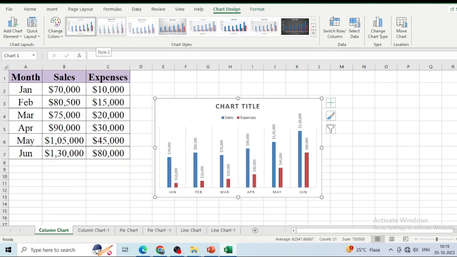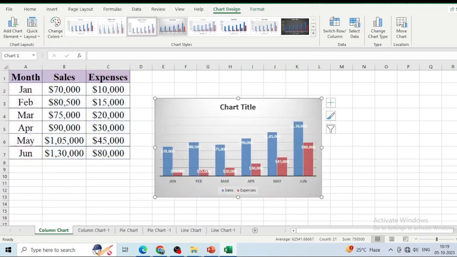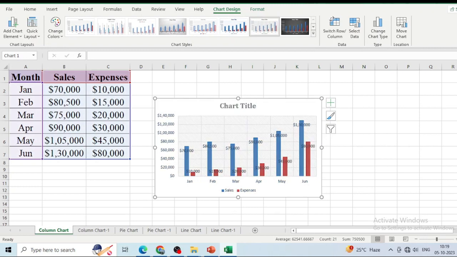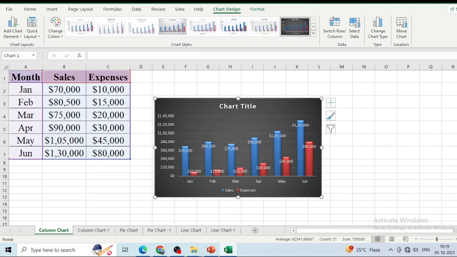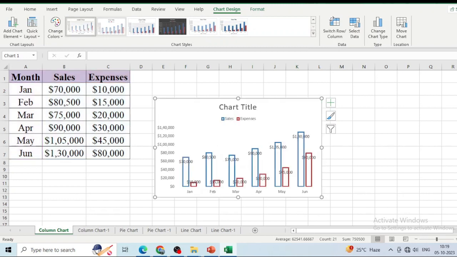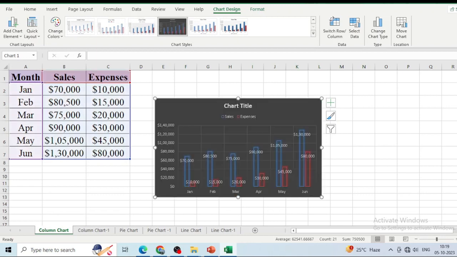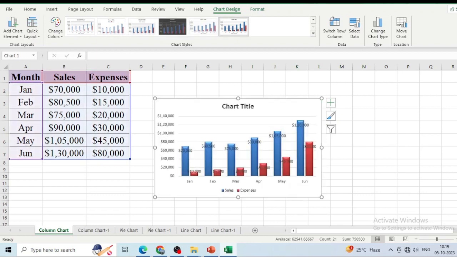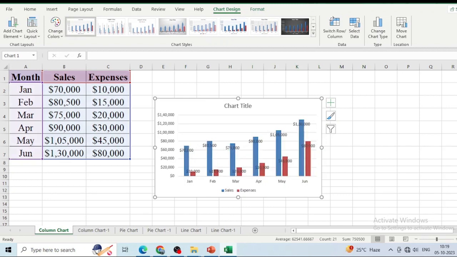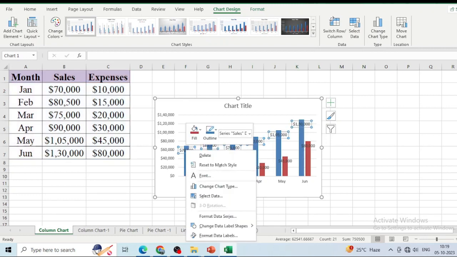Suppose you want the data label to be added on every vertical bar, you can select the different options. You can see how different chart designs are available in order to represent a single data. And if you want more options, you can just drop down. Even under the drop-down you have different ways in which you can represent the data. But the very basic one is to just keep this particular option. And if you don't want the data label, you can click on it.